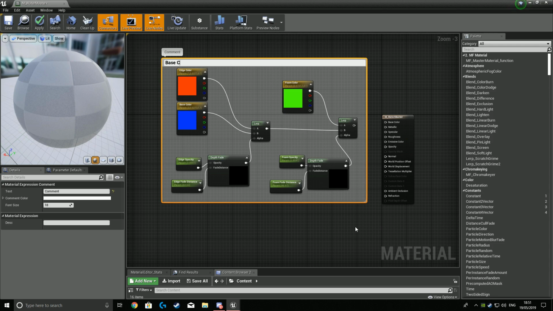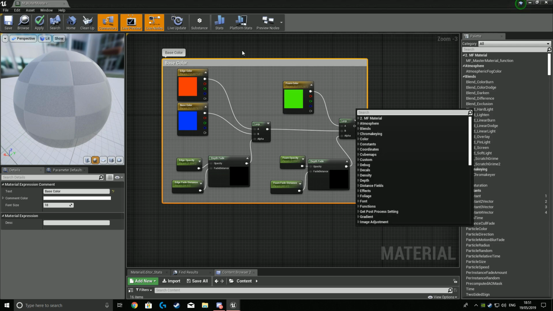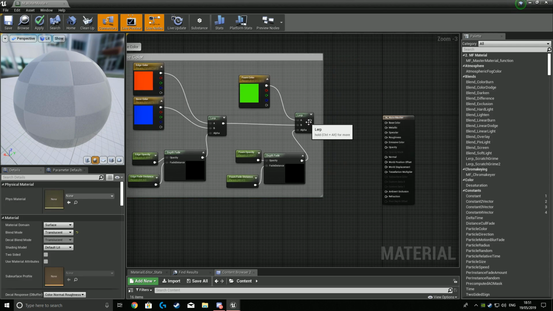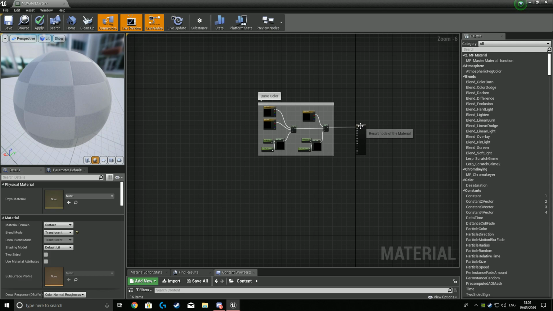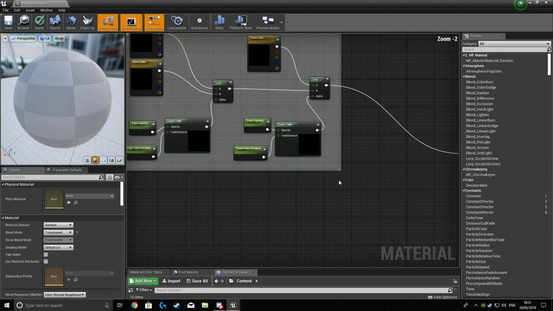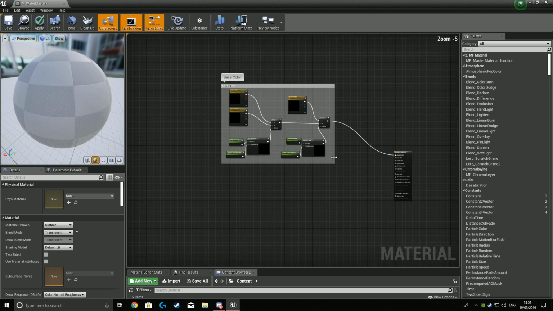We're going to call it base color. So in the future, when you're going over these nodes, it'll be easier for you to see which part is which. Obviously, this is my way of remembering how things look. So this is that. It's connected to what we need. Now we're going to move on to creating our waves.